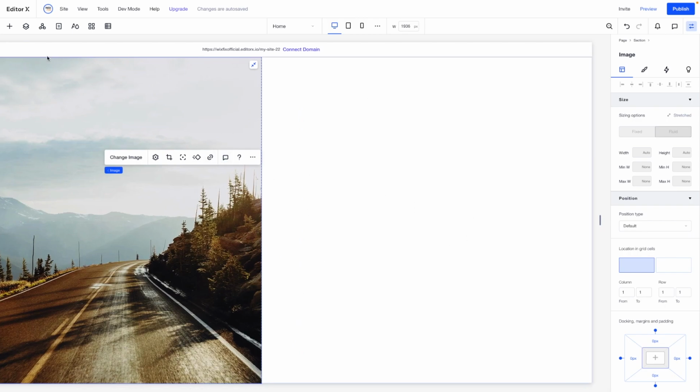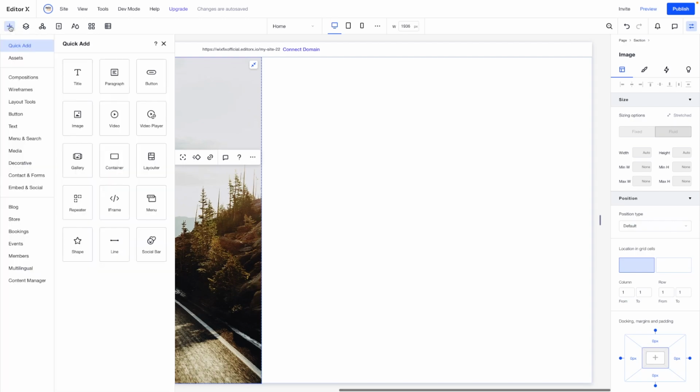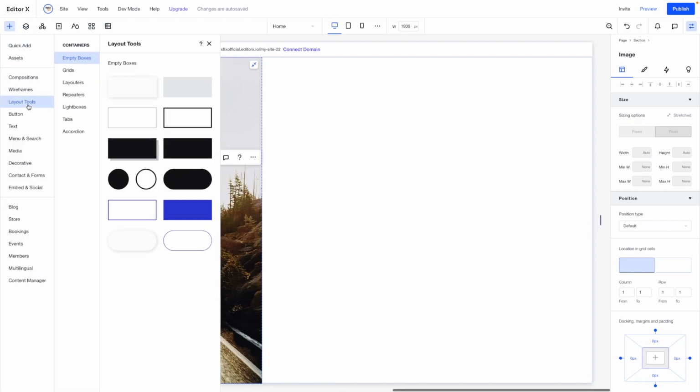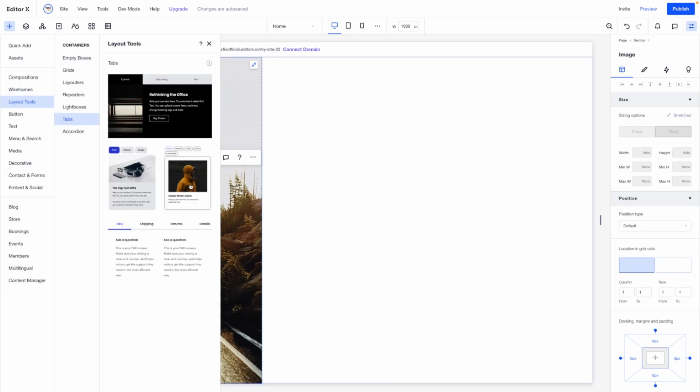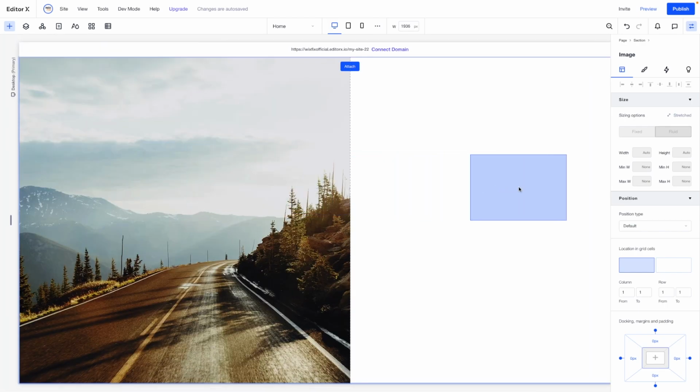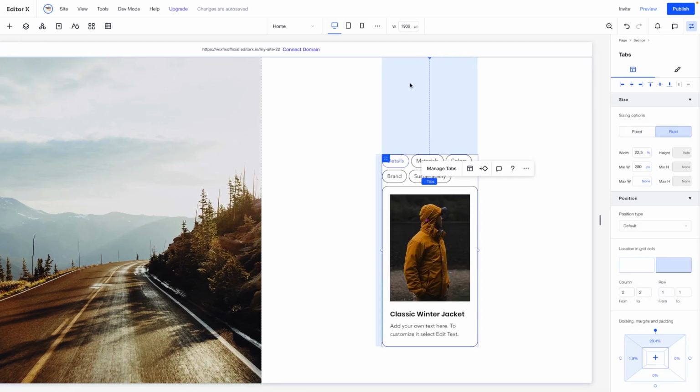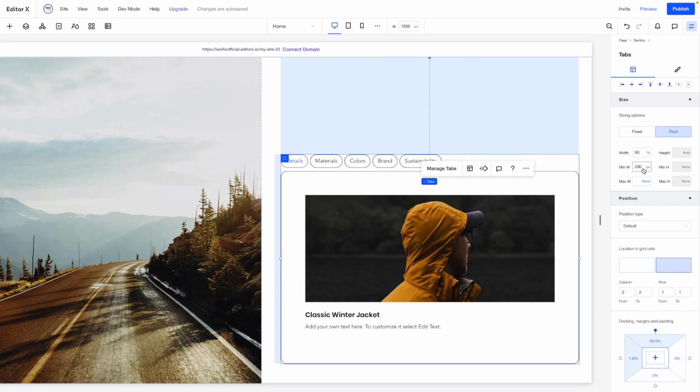But over here on the right, what I want to do is add the new tabs element. So we're going to come over to add layout tools, tabs, and we're going to choose this one right here. And we're going to put this over here on the right column. Now, I want to set this to be like 90% width for now, at least.